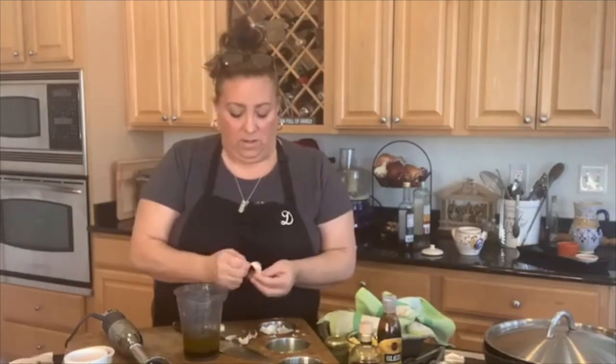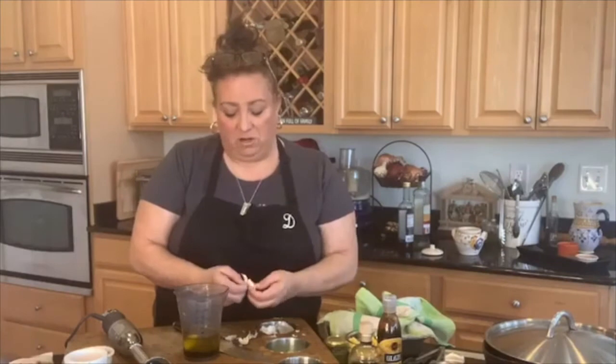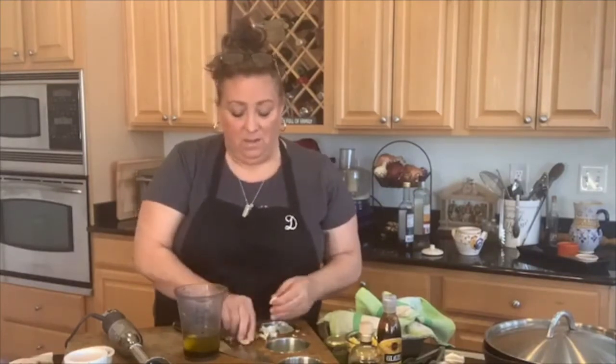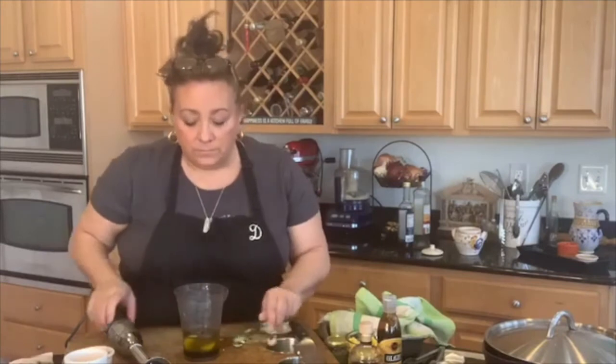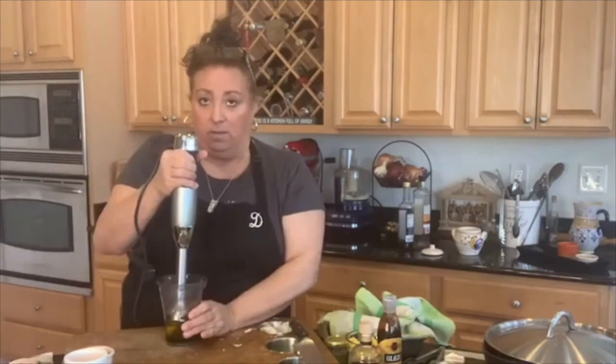We're going to throw in two cloves of garlic, which is usually enough. It depends. Now, I will tell you this. Make sure you're getting good garlic, because the Chinese garlic doesn't do this. Just saying. So those ones in the sleeves, make sure that you read the label and see where it was grown. Okay, so now we are going to blend this up.